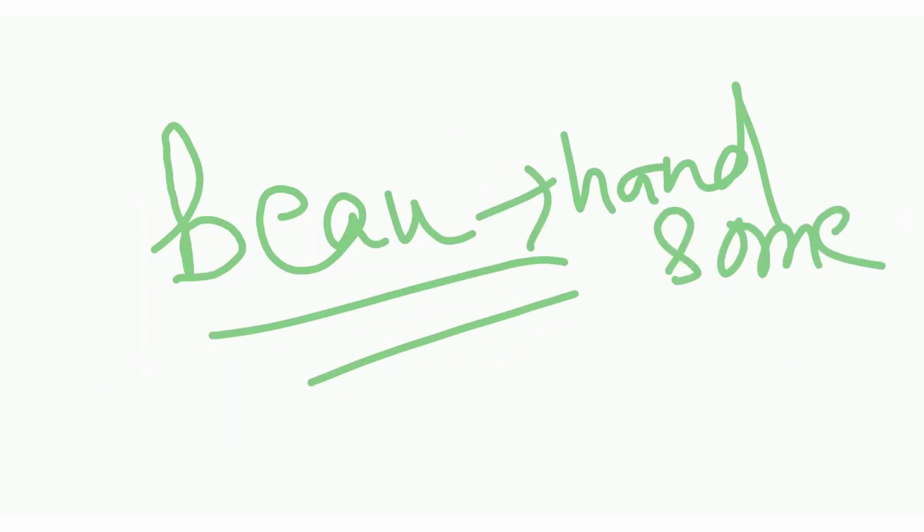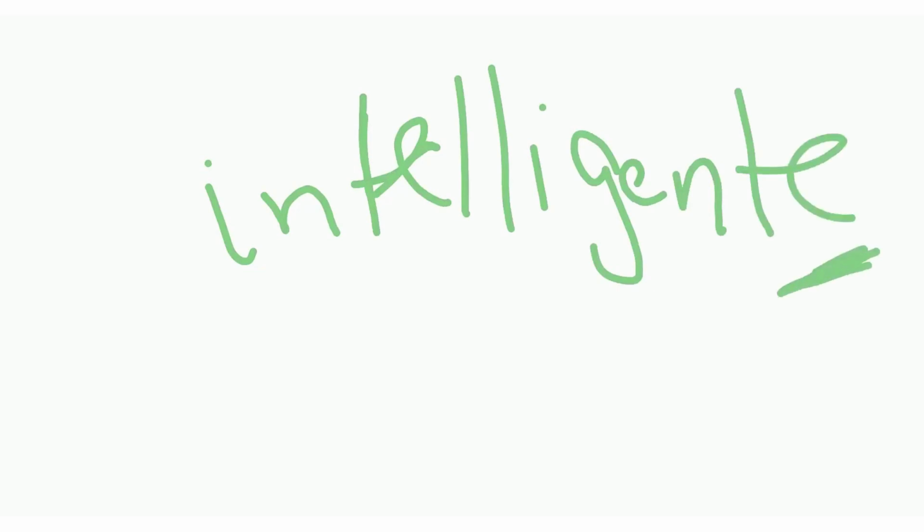So these are some of the adjectives you can use. For the female, you can write belle. You can also write intelligent, that is, she is intelligente. Again, see, I have added an E. If I am saying he, then I will be writing intelligent. That is for he. I hope I have made it clear to you. So in this way, you can describe your friend, and I have also said how to introduce a male friend and a female friend.